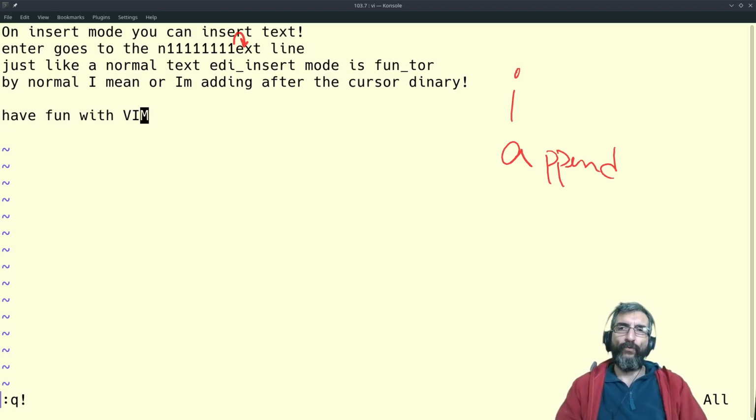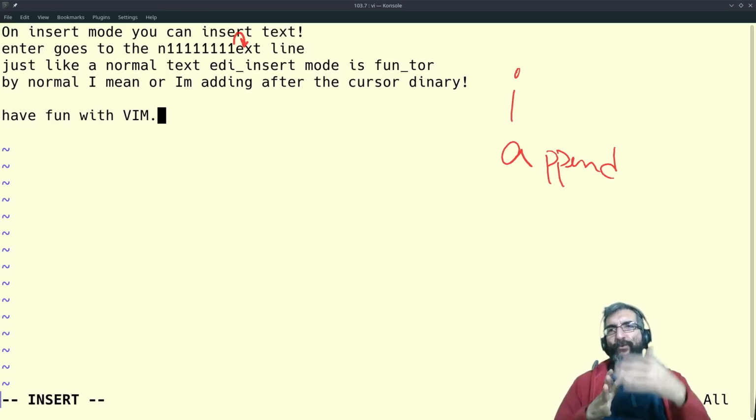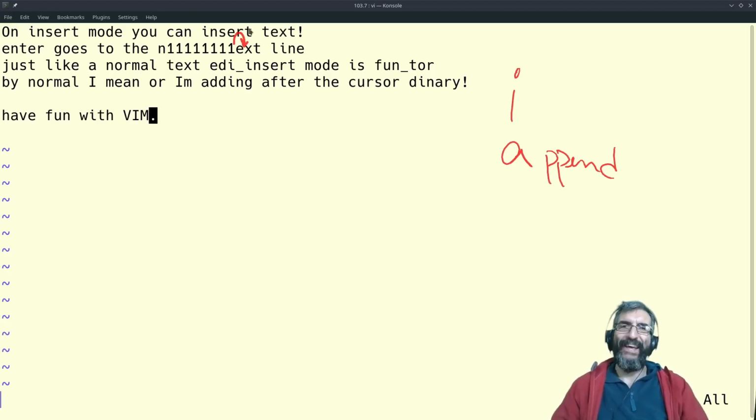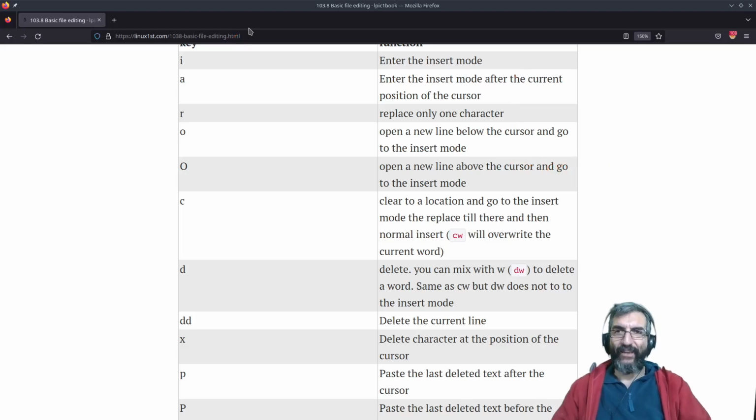Here, if I want to add a dot and say, okay, the sentence is finished, I cannot go any further to the right because I'm at the end of the line. Here, you have to press A, so you will be able to type here. So I, and A.